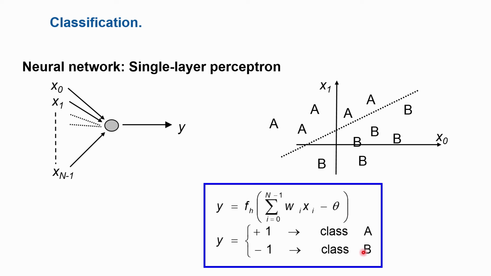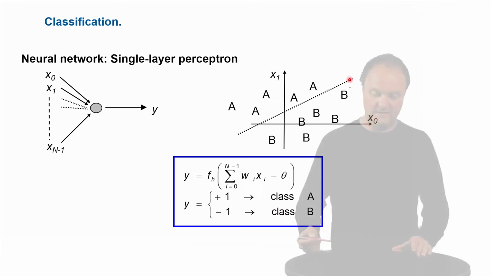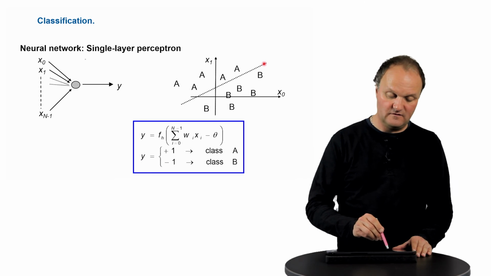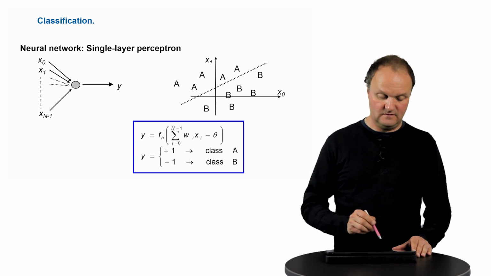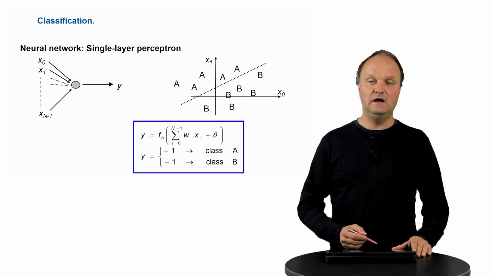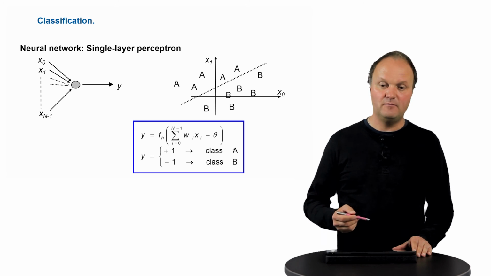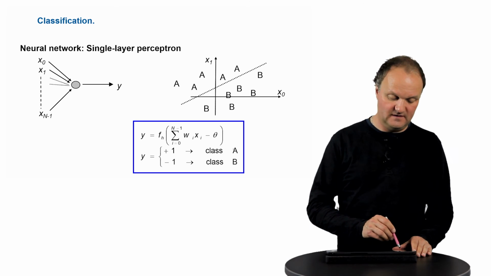In the very simple two-dimensional case, we can imagine that this is just a two-dimensional plane which is separated into two classes by a straight line. And in the three-dimensional case, this would correspond to a plane in a three-dimensional space and to a hyperplane in a general n-dimensional space. Now this classifier, this so-called single-layer perceptron, is only able to distinguish between two classes, but in speech recognition we have to deal with much more classes, namely the number of different phonemes or sounds in a particular language.